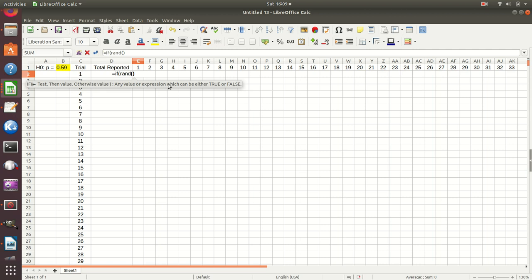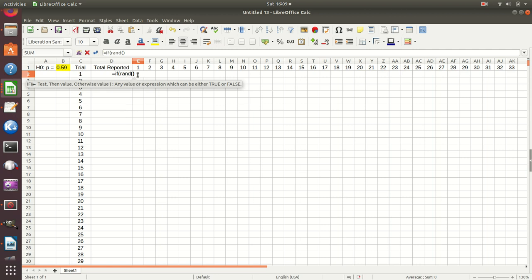So it could give me 0.32, it could give me 0.85, and so on. But this is a random number between 0 and 1, uniformly random, so that every number has an equal chance. And so if I generate that, I'll get a number between 0 and 1.